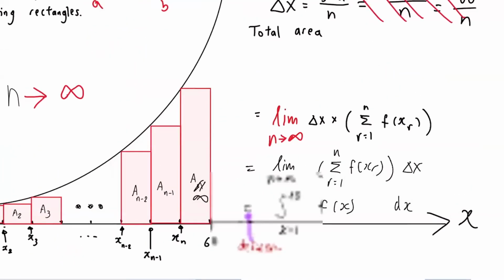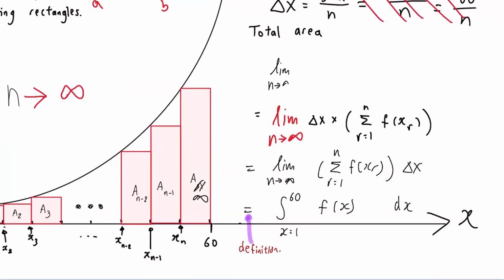The basic idea here, if I rewrite it in English so it's easier to remember: limit as n goes to infinity of the constant base. Maybe I should write down constant base. Remember the examples I gave you? 30 when it's 2 rectangles, or 20 when it's 3 rectangles, or 7.5 when it's 8 rectangles. That's what I mean by constant base. That's the delta x multiplied by the sum of all heights. That is the general formula.